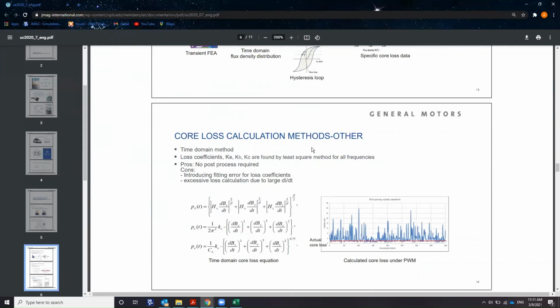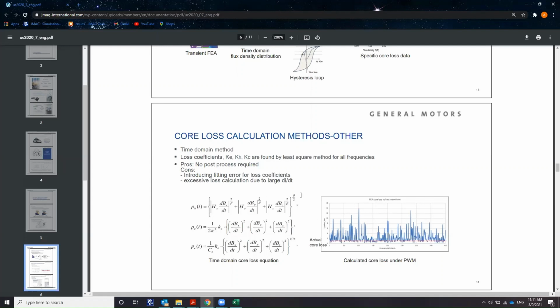As I mentioned, there is a second method other than the apply loop to calculate core losses, which is the time domain method, where the loss coefficients Ke, Kh, and Kc are found by the least square method for all frequencies. This is a very fast approach. There's no post-processing required. However, it introduces a lot of fitting errors for loss coefficients.